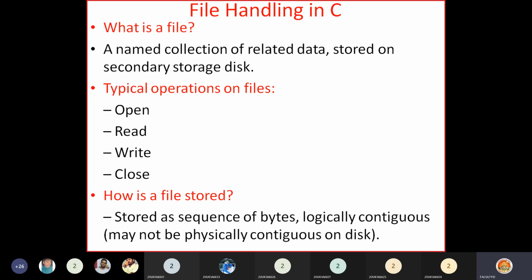Similarly, in the system also, you can create a file where you can store related data. And where is it stored? It is stored on the hard disk. These concepts I will elaborate in the next class, and how those files can be created. You might have created them, but through a C program you can also create a file. How it can be done, I'll demonstrate in the next class.